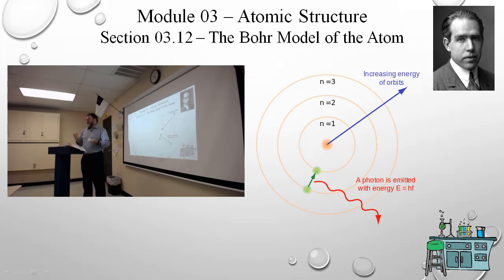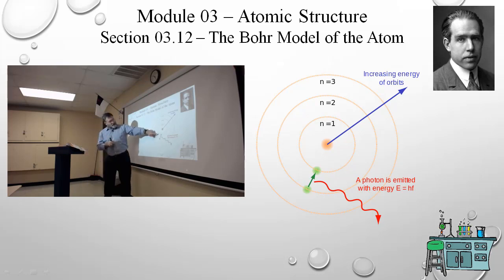And that's kind of what I said the other day about what's kind of cool about this, is that a particle can be in this orbit or this orbit, and when it's in a lower orbit and gets excited and moves to a higher orbit, it ceases to exist in one orbit and simultaneously, automatically exists in the next orbit without there being any place where it exists in between. Think of it as being beamed to that location.